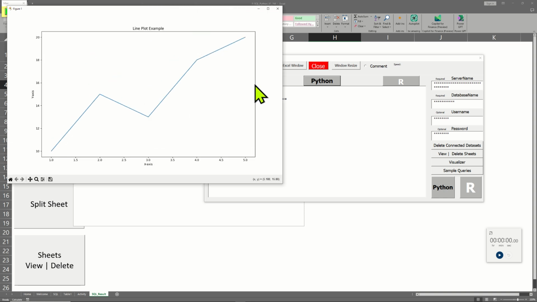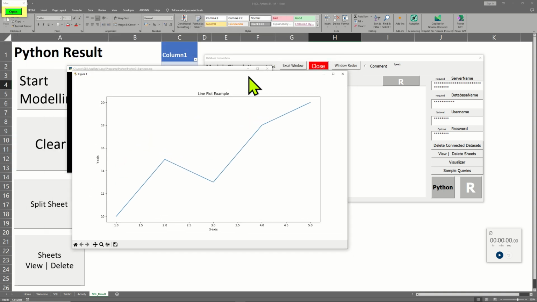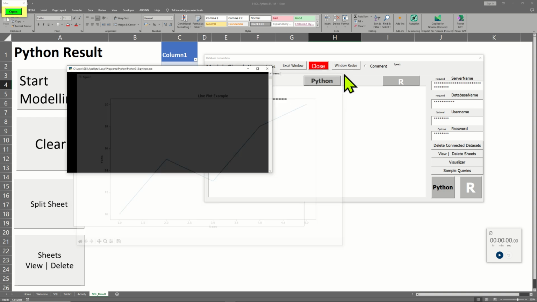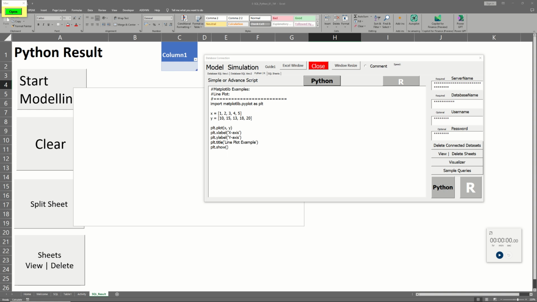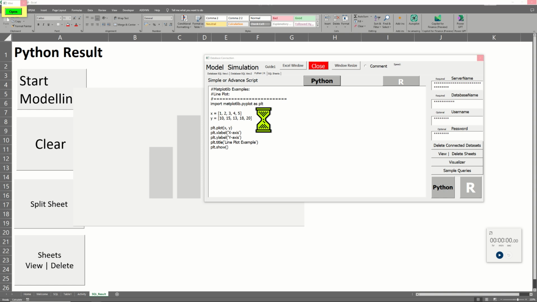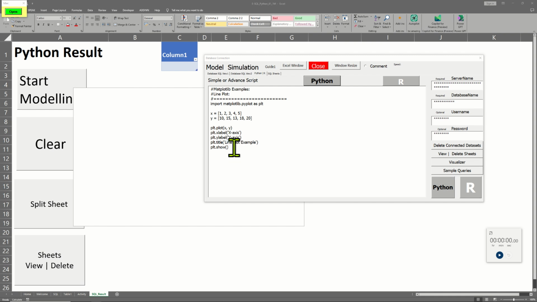And my question now: what if we'd like to do something else? We'd like to have maybe a bar chart, a bar graph. What do we need to do? All we need to do is get a bar graph with our imports, matplotlib. So I'm just going to add some script underneath here.